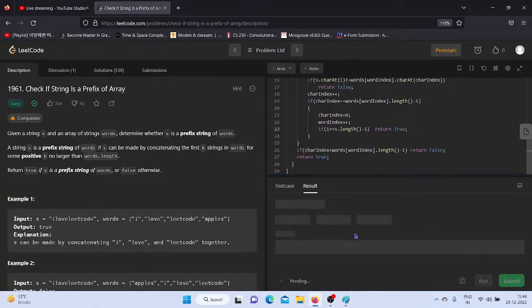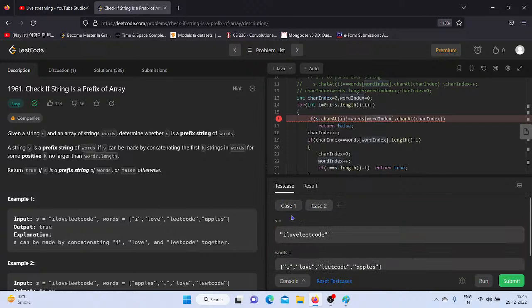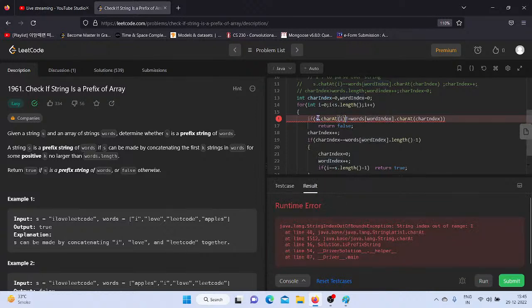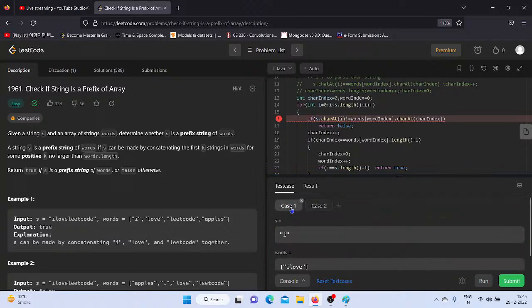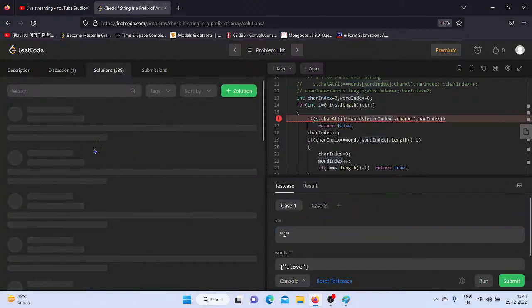Then if I see index out of here, if s of position of i is not equal to words of word index, initially equals 0, then I don't know. Just need to check it.